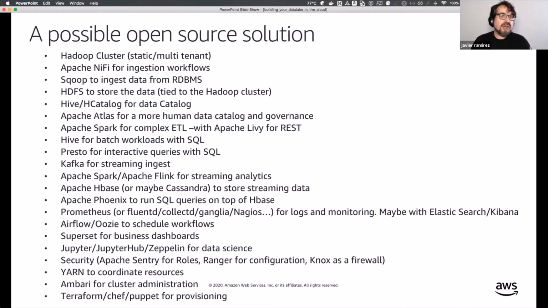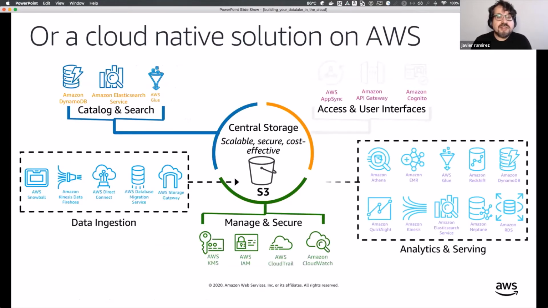So that's kind of the problem. If you try to do everything, just managing it on your own, you're going to have a very good solution, but it's going to take really a long time of your operations team to have things up and running. And of course, there is a smarter or a more efficient solution, which could be using cloud services.